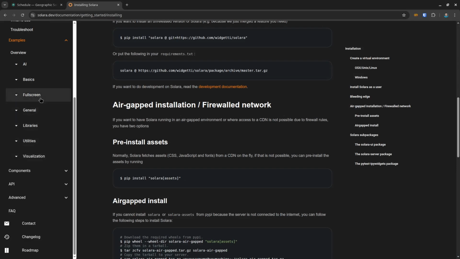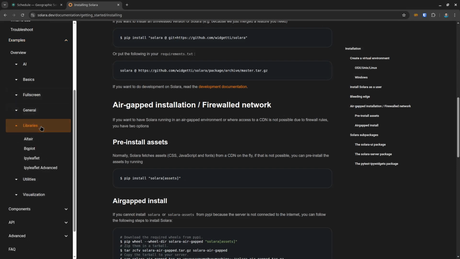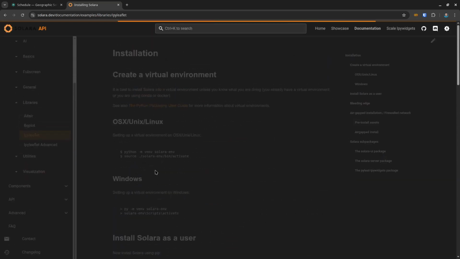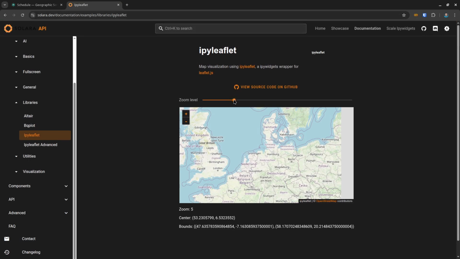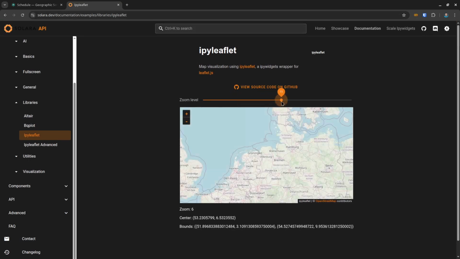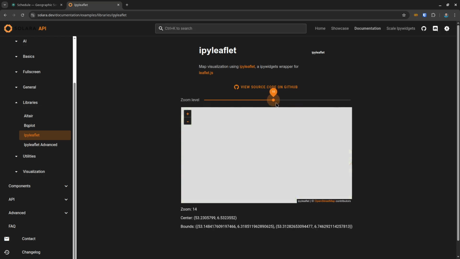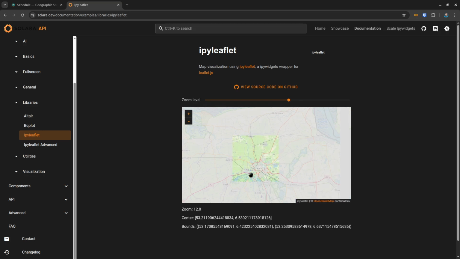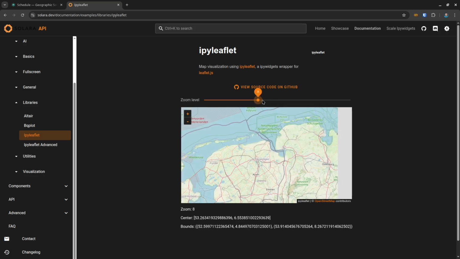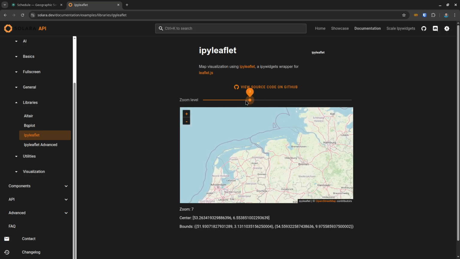Now I'm going to go to some of the examples, and I believe this library, ipyleaflet. The easiest way is just to copy the example they have. Take a look at this. You see, this is a website, it's actually a web app. Everything is interactive. I can also zoom in. There are two ways: you can control things outside the map, or you can get information from the map and use it to update things outside.